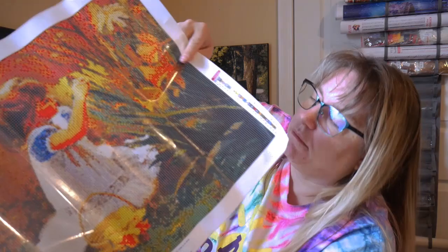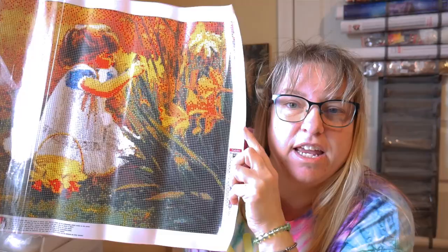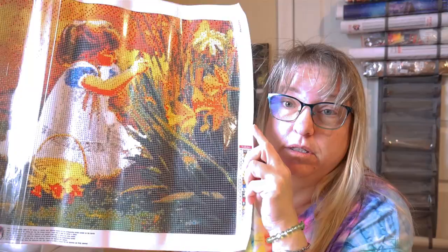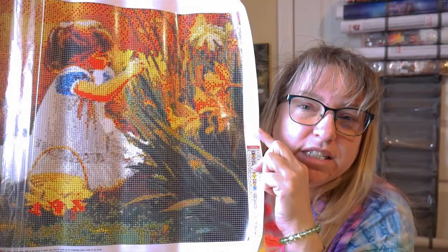So you can see, let me turn it around where I can get the light correctly for you. And you can see it's just where it's been folded. It's not folded, but rolled up. But it folds a little bit flat instead of staying round, because they don't have the foam insert roller in the middle. And that's why you get this. Okay. But that will go away because it's not permanently in there. No crease or anything that has hurt the actual canvas.